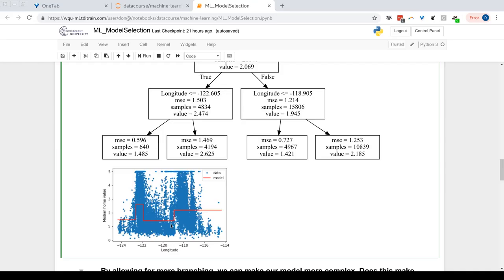Now, looking at how well our model performed, do you think this model did a pretty good job of fitting the data? What do you think? I would argue it did a pretty poor job. There's only 4 distinct values. Looks like all these high values here aren't predicted very well. So it does a pretty poor job. And you might be wondering, okay, how can we increase this model's performance? How can we make this model perform better?